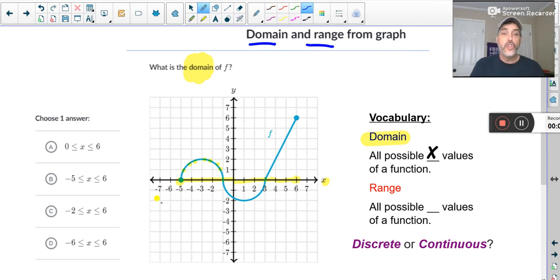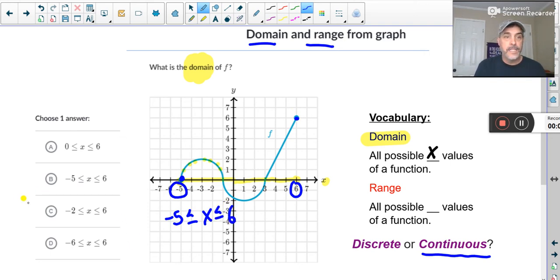So all of these points on this weird shape have x values from -5 to 6. Because there is no clear separation of points, we call this a continuous function, and continuous functions have these compound inequality intervals. So what I'm looking for is something that begins at -5 with a solid dot, that is -5 is less than or equal to a whole bunch of x values, and then it stops at 6, again with a solid dot. So now I'm just comparing, and I see that this is my answer B. -5 is less than or equal to a bunch of x values in these ordered pairs, which is less than or equal to 6. All right, moving on, second one.